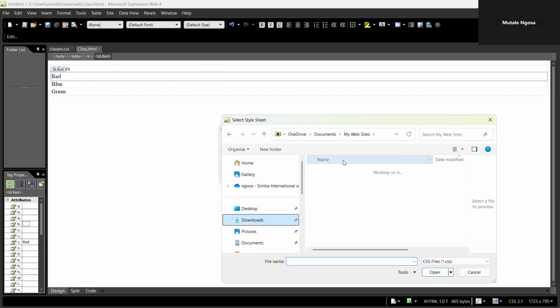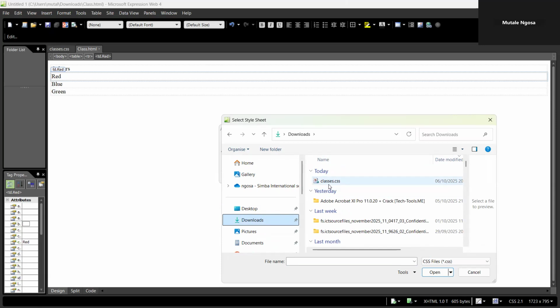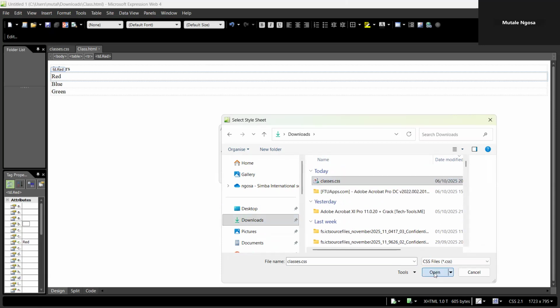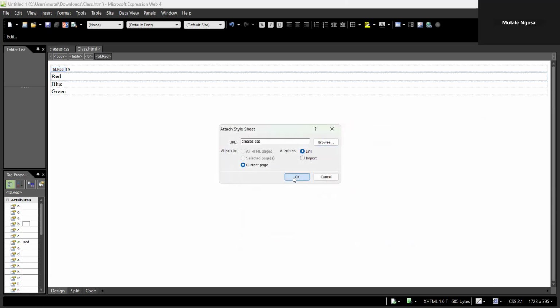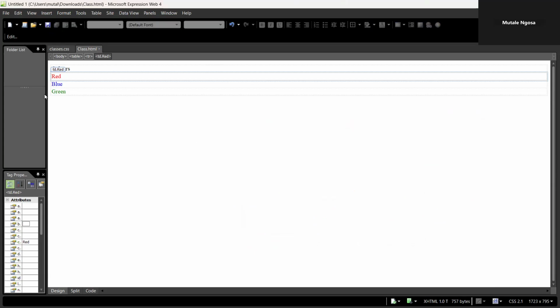It's in the downloads. And this is the style sheet that I created. Then we click OK. So you can see that everything has changed here. Ctrl S. And that's how you can create classes.